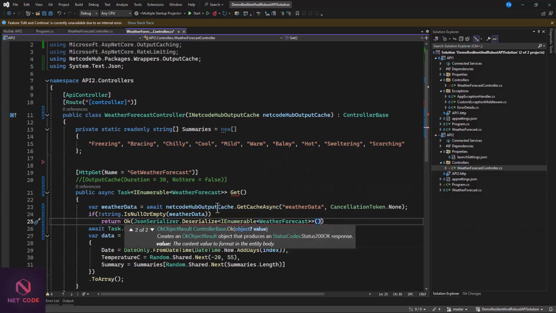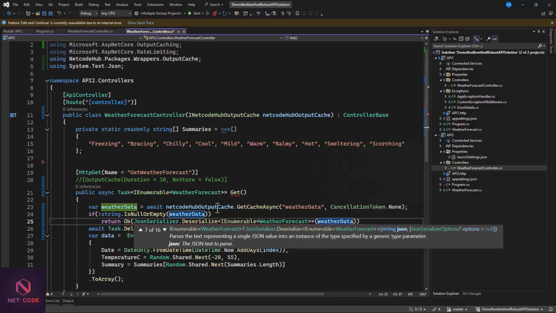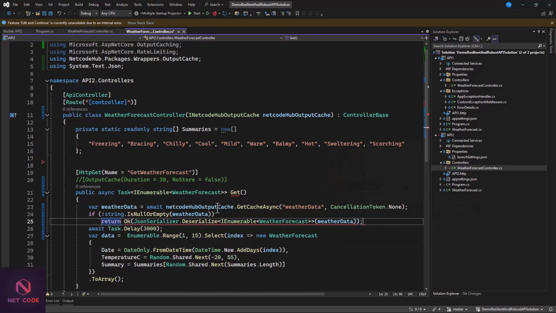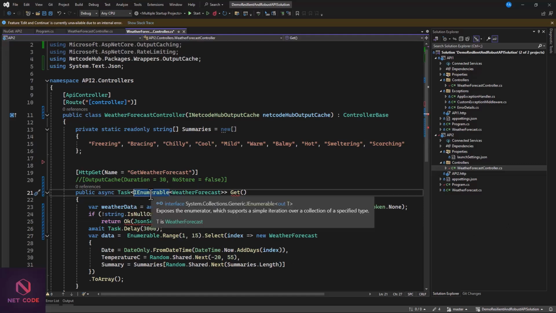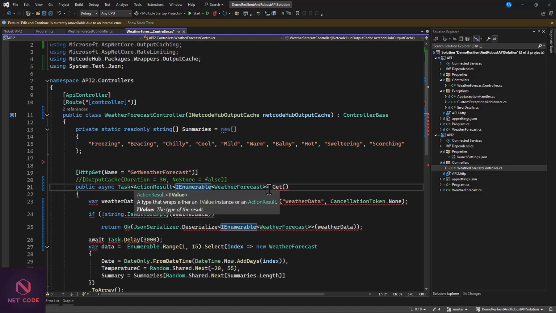Then here we specify this weather data in there. We can decide to use the interface, or we can decide to use this ActionResult. So ActionResult, then let's close this up. Yes, so we have this.